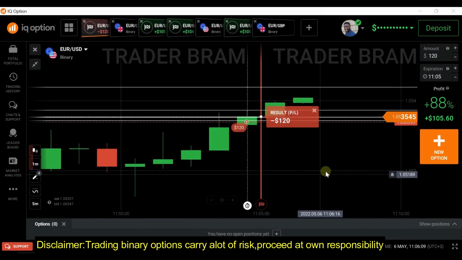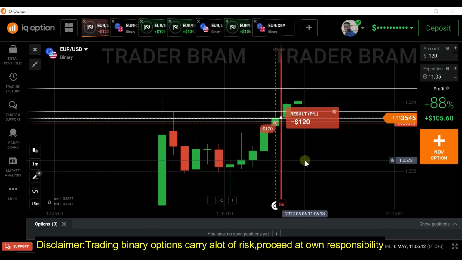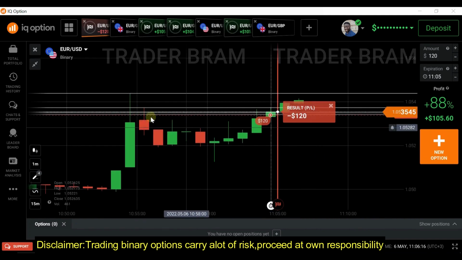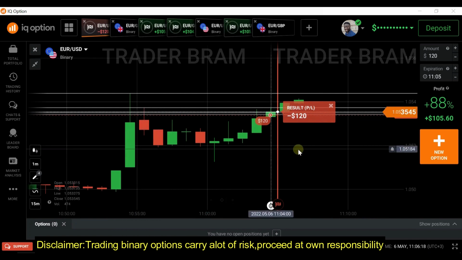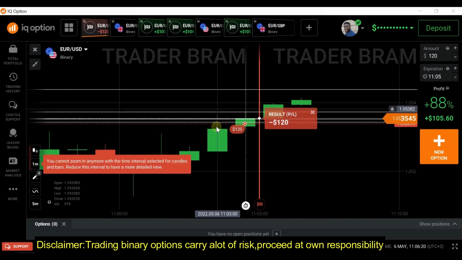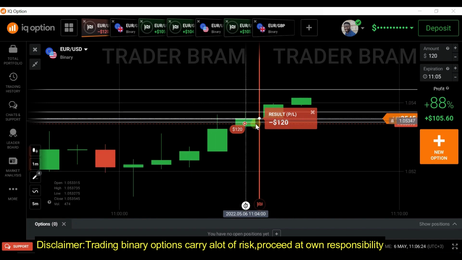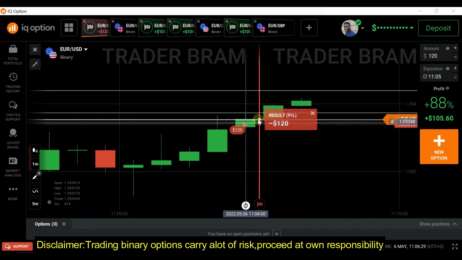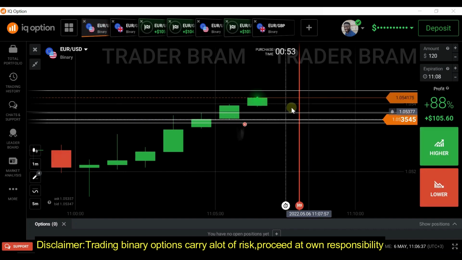So let me explain this trade. I did a put option here because these are levels of resistance. Initially we saw some seller's entry on this level. Again, when this buyer's candle was formed, we got a rejection from the same area. So I expected at least the sellers to close below this area for 1 minute before the buyers can continue pushing the market. But instead the buyers broke the level strongly. So we lost that trade.